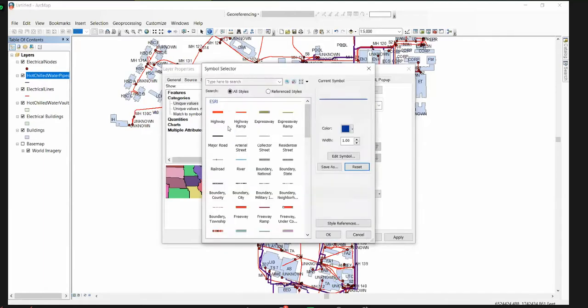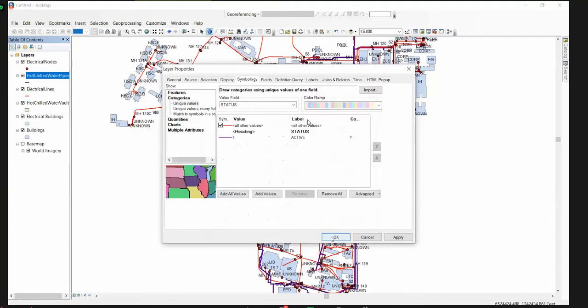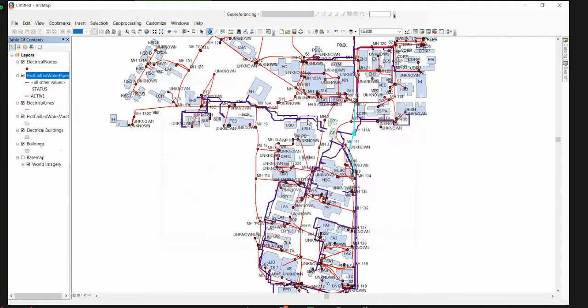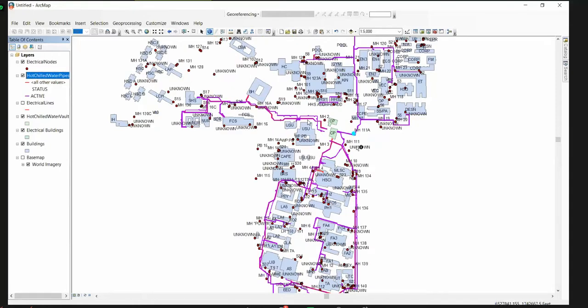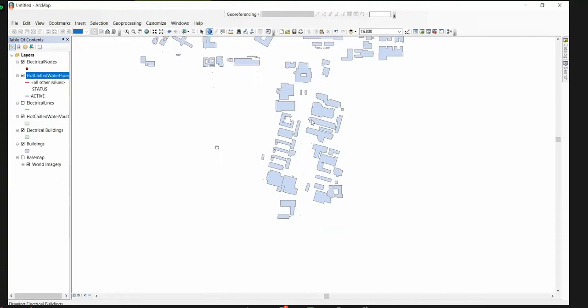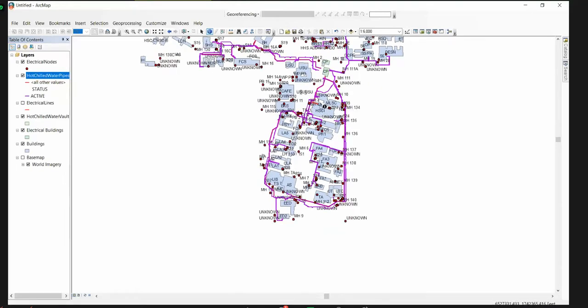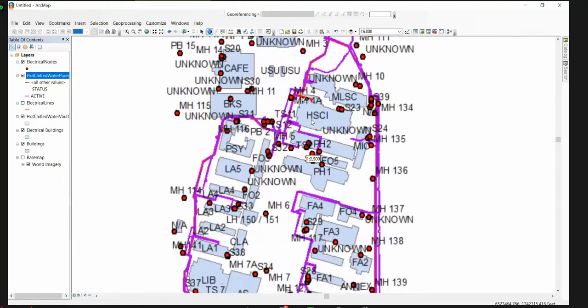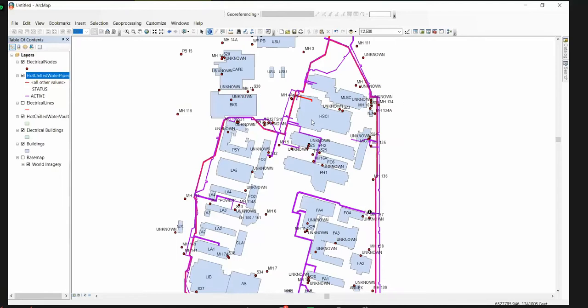And we can put this as red if we want. That way you'll know that they were abandoned. So let's get rid of the electrical lines. So we have some abandoned lines over here that are showing red. And some over here too.